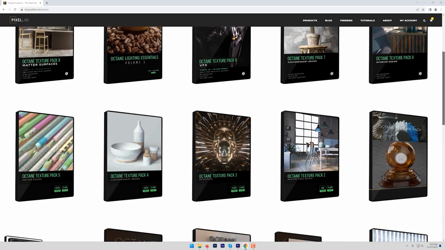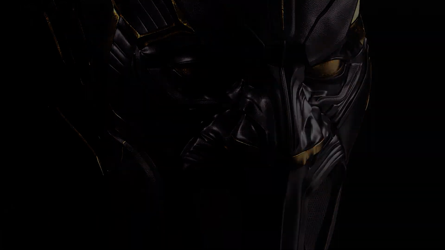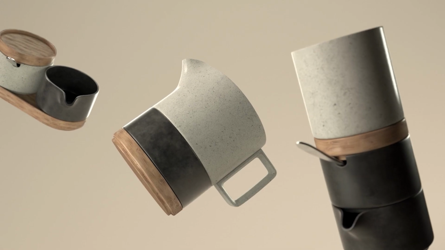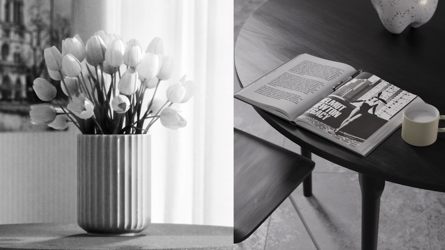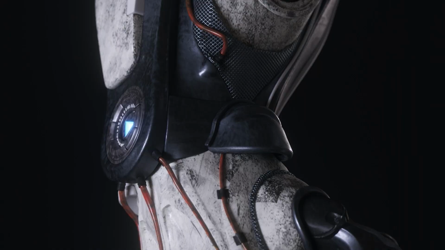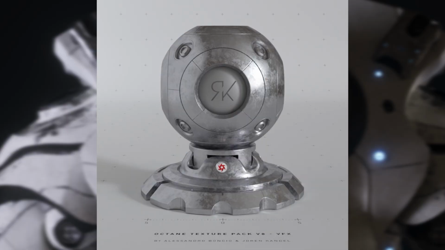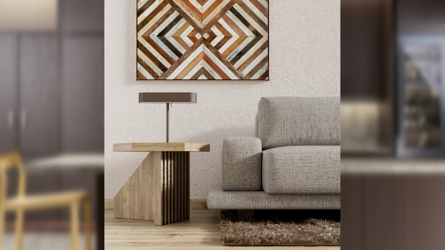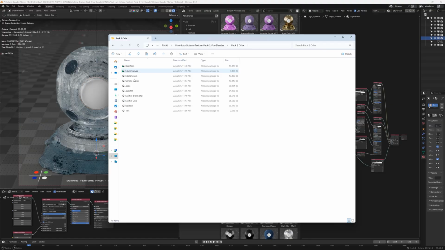If you've been following us, you know that we are huge fans of Octane Render, and we have a whole bunch of texture packs for Cinema 4D. I'm very excited to share that they are now available for Octane and Blender. Once you download them, you're going to get a folder. We are including the Orbx files here, so that means you can use these in another application that uses Octane as well. And you can also use these in standalone Octane.